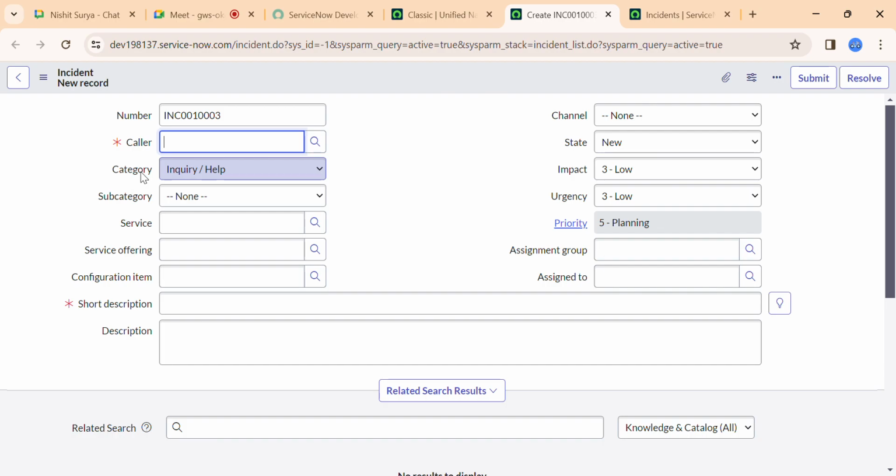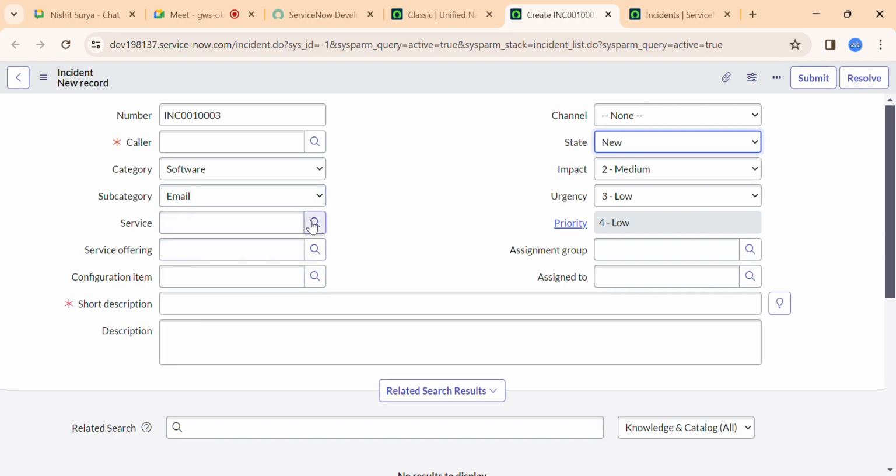And then if you see the category, subcategory, state, channel, impact, and urgency, these all come under drop downs, where we have multiple values that we can select. We can go into the drop down and select them. So these are called drop down fields.